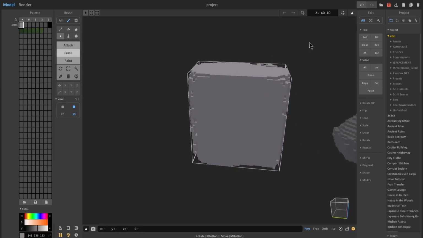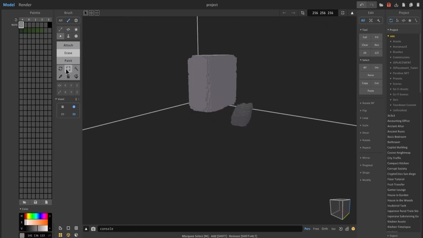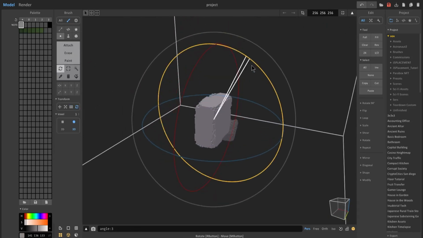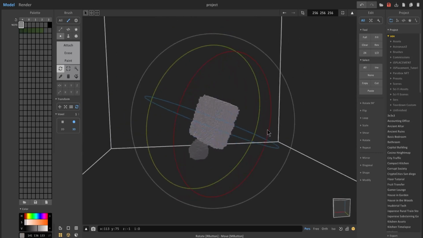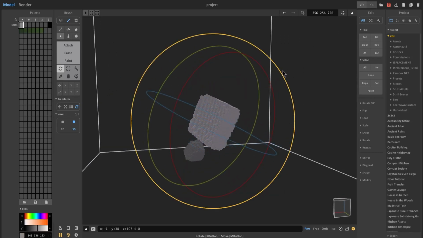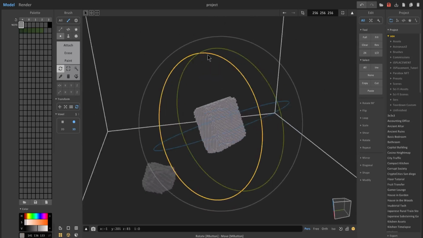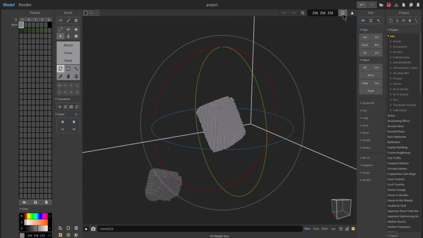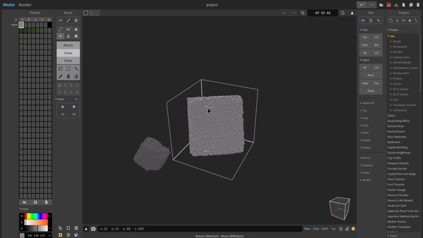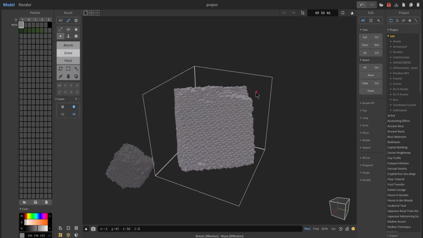Alright, with that, let's go ahead and expand the object. Begin the rotating process, and start deleting portions of the rock.